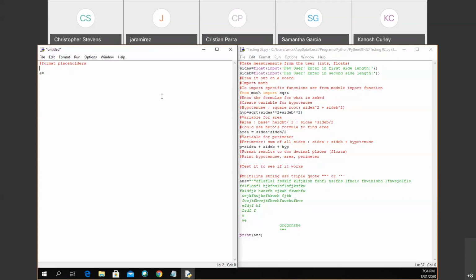I'm going to do from math import pi. Okay. So I'm going to do pi times. That should be a good number there. And I'm just doing that again just so I can get my number. I'm going to print it just so you guys can see what it is as an actual value. So for the different types of placeholders, you could use the % sign as a format placeholder.